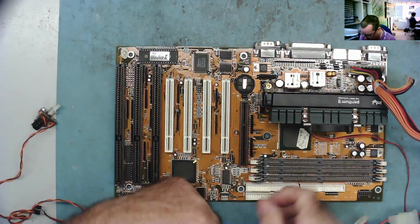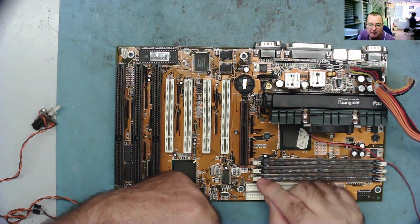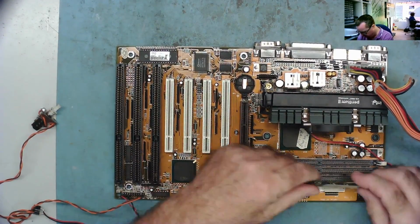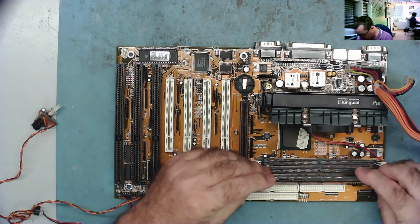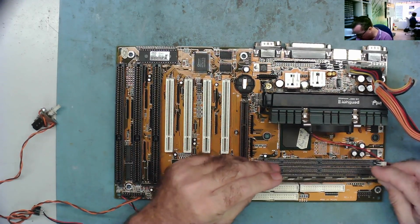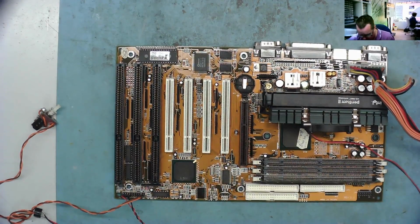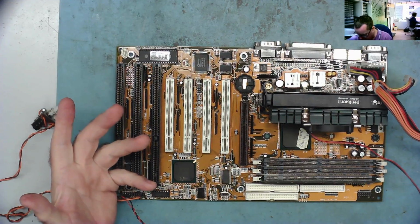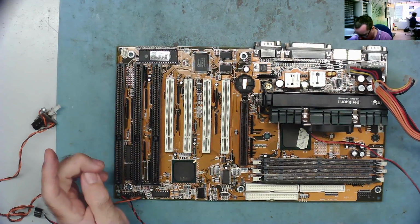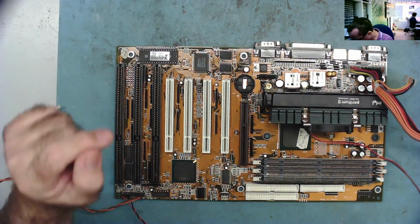The RAM is marked DIMM 1, DIMM 2 and DIMM 3. So I'll try one RAM in the slot furthest away from the CPU first. Let's see what it does. So this is in slot DIMM 1. Okay, switch her on. Started. And that's asking for a graphics card.